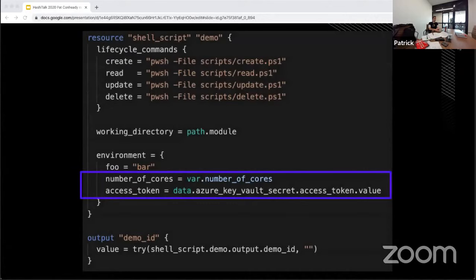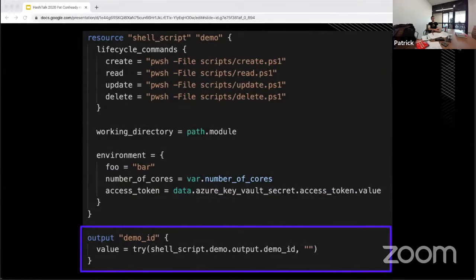The other thing is the environment variables. So there are no properties as such for a shell script type resource. By convention, the specification for the desired state of whatever it is we're managing, because it can be anything, will be in the environment variables. And then the shell script will receive the current state, as Terraform understands it, on standard input as a JSON encoded object. And then it's the responsibility of those shell scripts, particularly the read one, to emit a JSON object, a map of strings, that's going to be the new state.